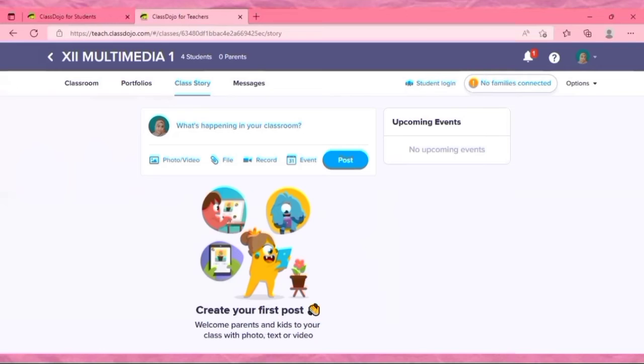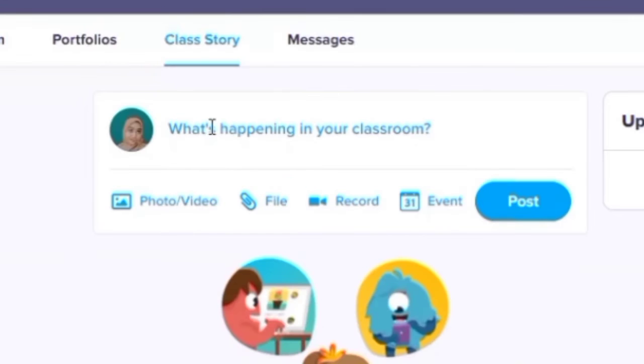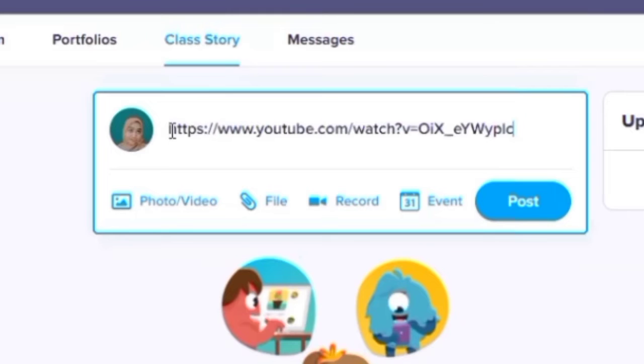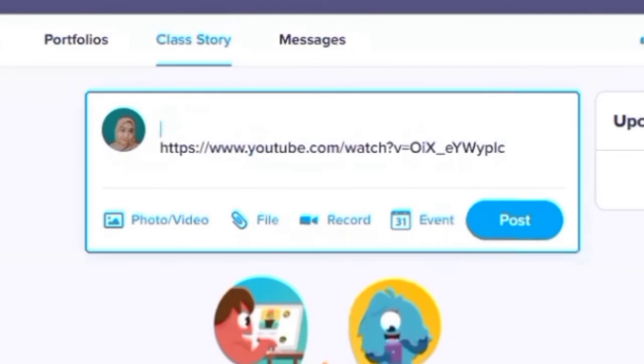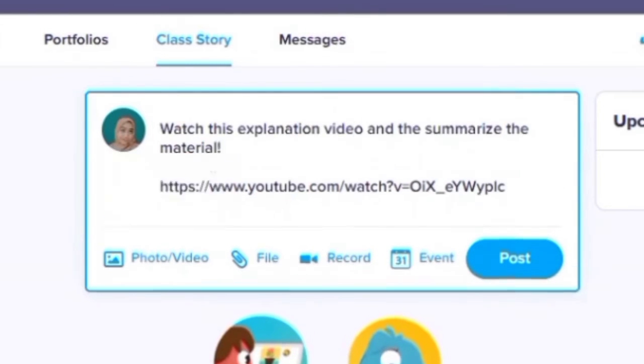And for example, I will give you an example of how to share material using text. So you can just copy the link of your video from YouTube, and then share it in the post in the class story.